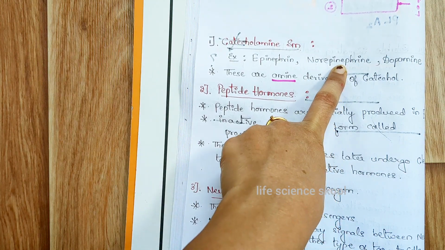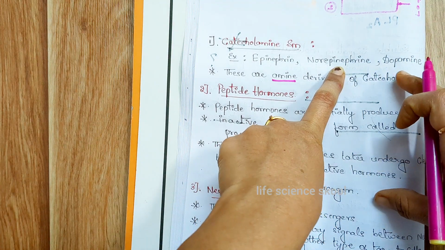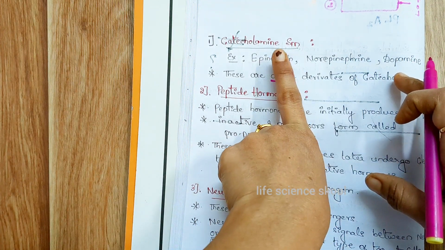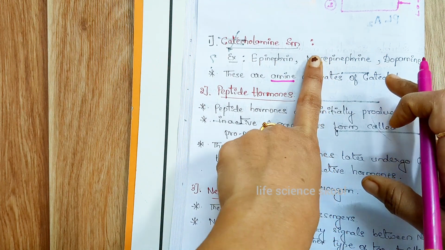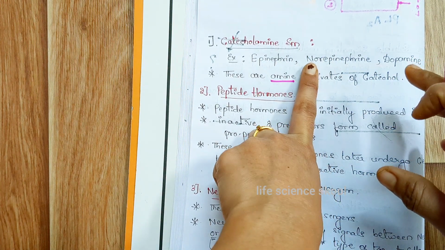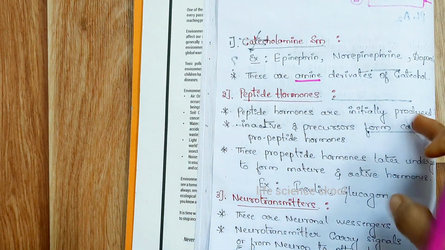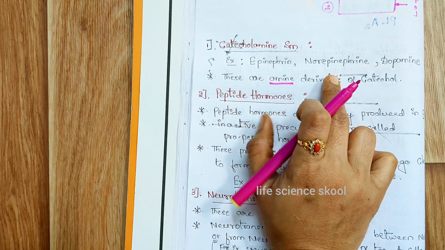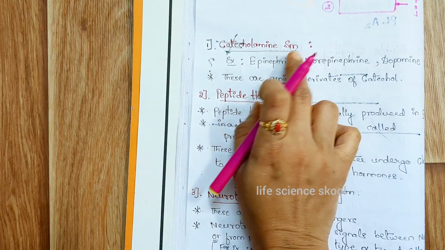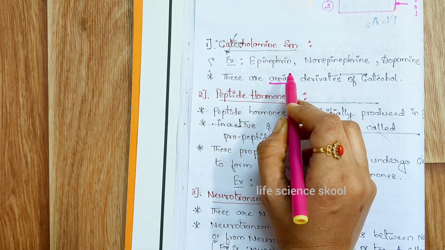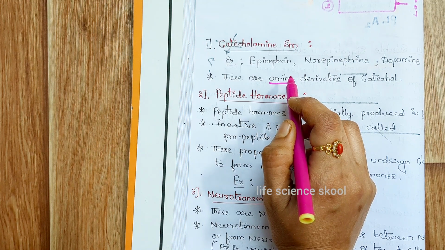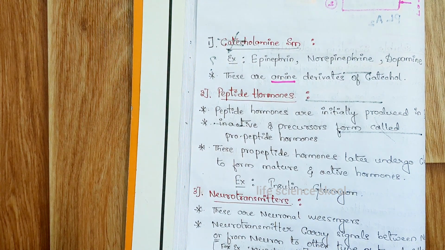These are popularly called fright and flight hormones, right? They are also referred to as panic hormones. These are all water soluble signaling molecules, and they come under the catecholamine signaling molecules because they are amine derivatives of catechol. You have to remember all these examples.